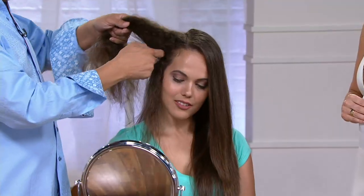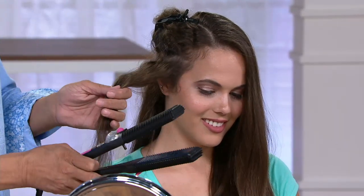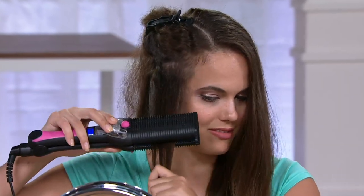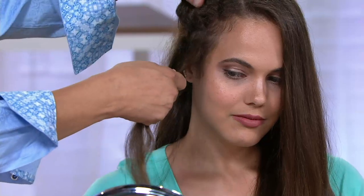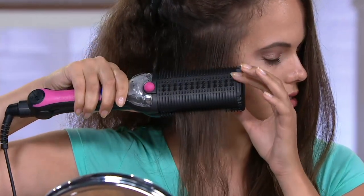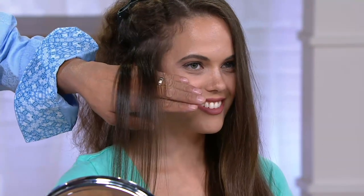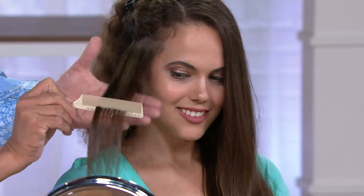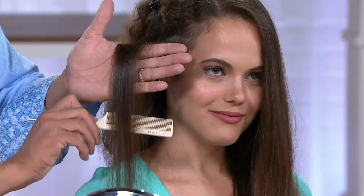Now we'll see her do her own hair. They've left some hair undone so the model can demonstrate how easy it is — and again, this is the first time she has ever seen this product. You hydrate the ends of the hair — the dry part — with two bursts of steam, never more than two bursts, and go over the ends just like hydrating a difficult wrinkle on your shirt. You can get close to the scalp because of those protective ridges. This is clinically proven: independent laboratory data shows significantly more hydration in the hair and 21% more shine.